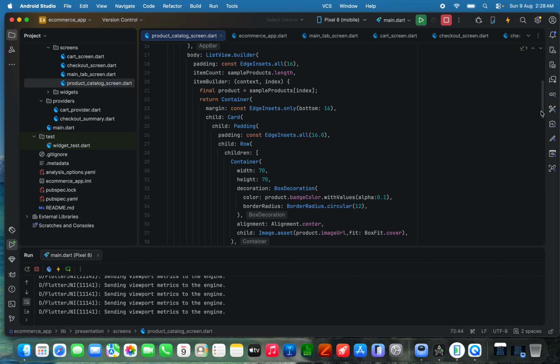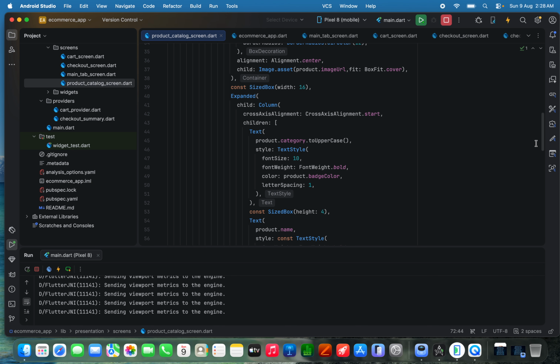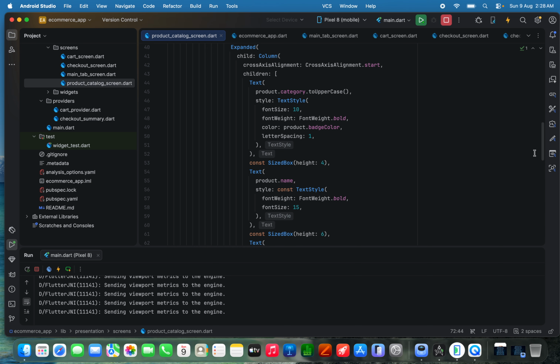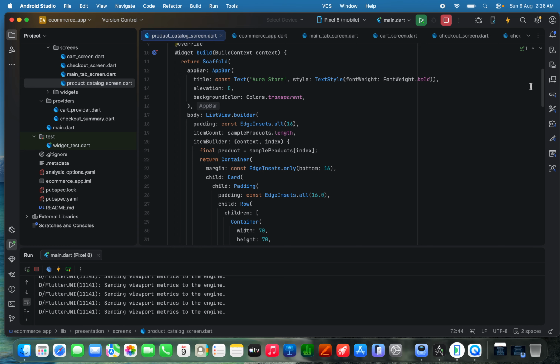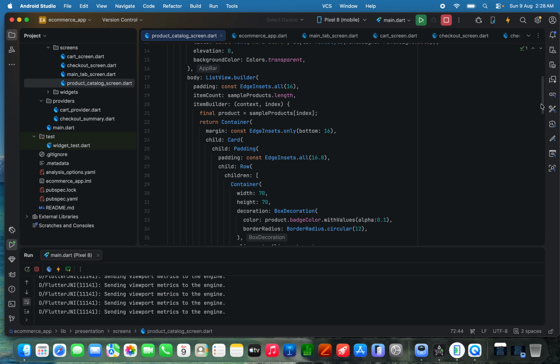I want to go to the provider aspect of this code, and then we're displaying the category, that's product category. So we are getting each of the properties of our product from this product variable that was set here.